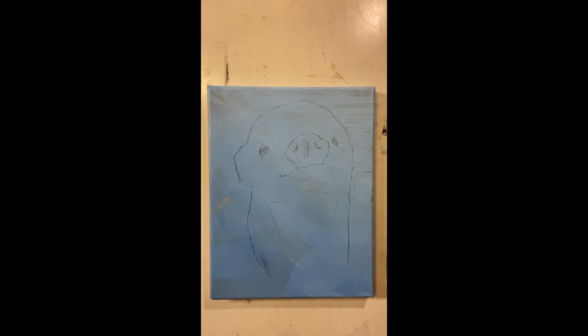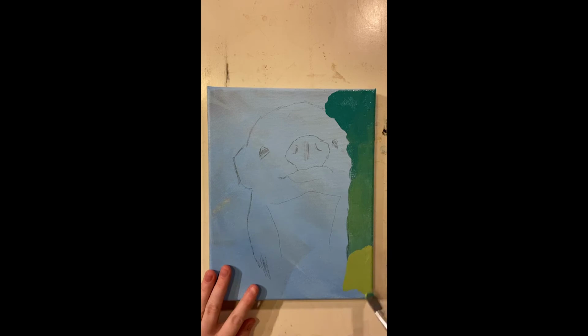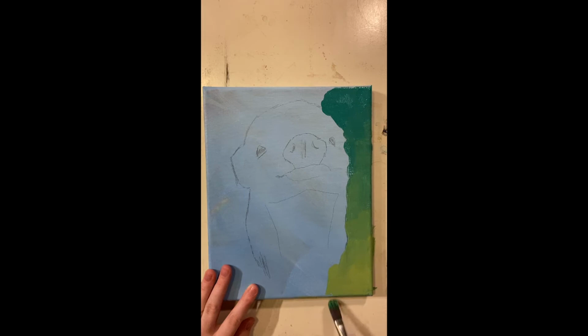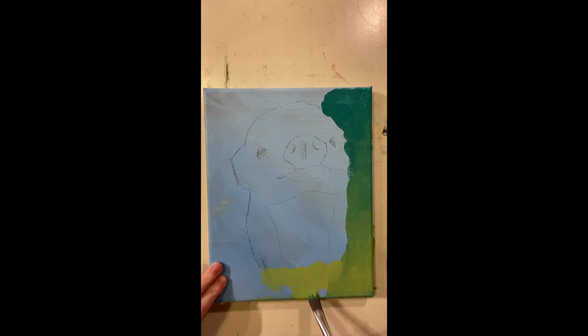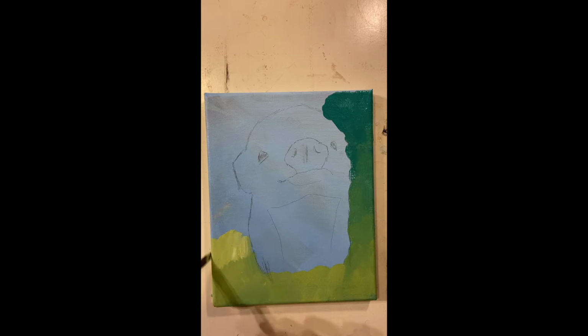Today I'm going to be painting a little baby pig. So I start off with a light blue background to help with the light pink that the baby pig is going to have. The colors I am using, I start off with the craft paint Foliage Green, and I mix it with a little bit of Naples Yellow Hue or white to get that darker green in the background. I did the Pthalo Blue with a little bit of the Naples Yellow, and of course add white where needed.